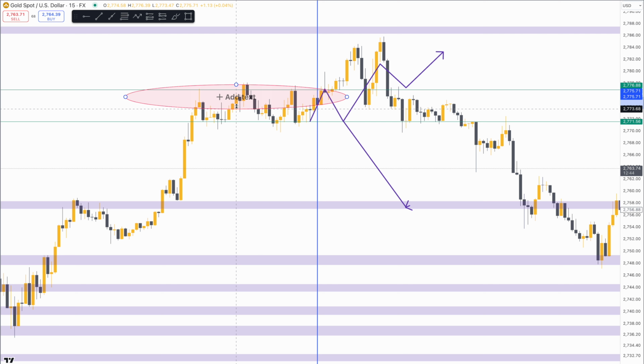So going over things, as you know, this blue vertical line represents the last point at which we left off. As you know as well, the distance between our end of week and start of week isn't much. We've only got maybe 15-20 candlesticks, so not a lot of time since our last technical analysis. However, we do like to still do our start of week technical analysis just to go over what has happened since our end of week and what we can see happening in the overall general bias for gold this week. So I'm going to go ahead and go to minute 15 to start things off.